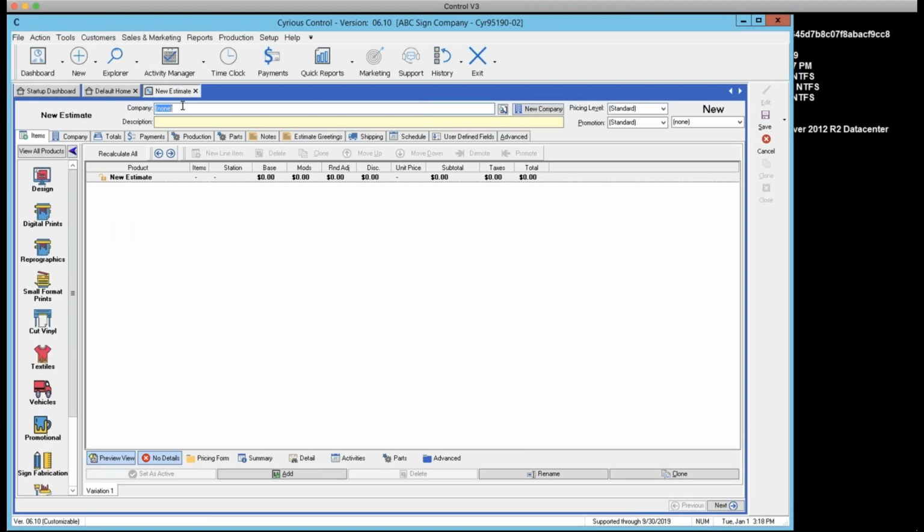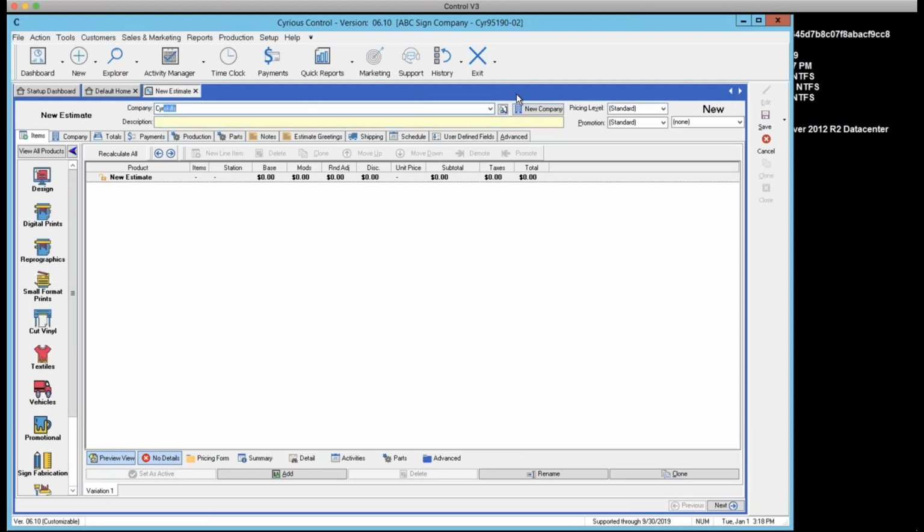So if I'm creating a new estimate or a new order, this part of it is the same for both of them. I would simply enter the name of the company that I'm looking for, and once it comes up, then that's populated, and then I'm going to leave the pricing level and the promotions alone.